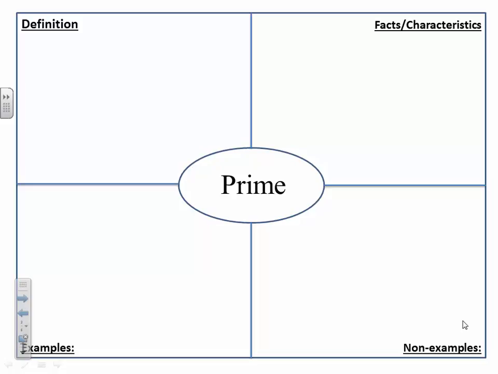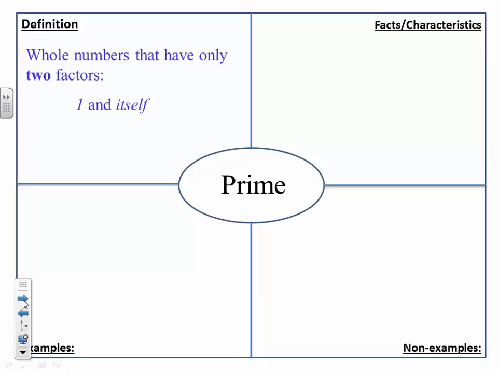Prime numbers are numbers that have only two factors. So they can have only two factors, and those factors are 1 times itself. As you're writing that down, remember that the word factor is a number that goes into another number. So 2 times 3 equals 6. The 2 is a factor, the 3 is a factor. Let's just show you real quick. 2 times 3 equals 6. The 2 and the 3 are factors. Okay? So let's give you some examples.